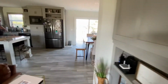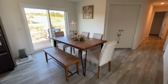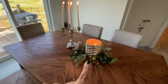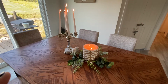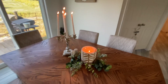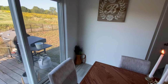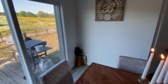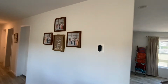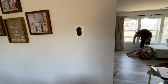And then we go to the kitchen. Here is our dining area. Our dining table Brent made for us. And then the chairs are from Homemakers. Then the candle, I believe the clay pot is from Goodwill as well that I found. The candelabras from our wedding. This is from the Dollar General. But yeah, and then we have that bee up there. Brent also made that. And then in the corner, another basket that we had at our wedding. Just some fake flowers. And then over here, we have just pictures again of our families. And then for our guest book, we just had people sign little hearts. And then our thermostat, that's over there cleaning.